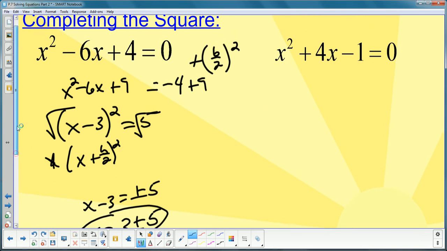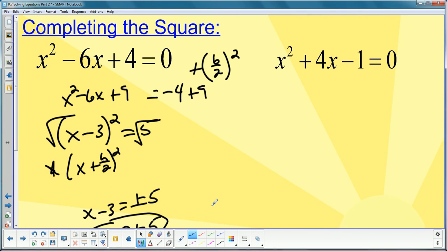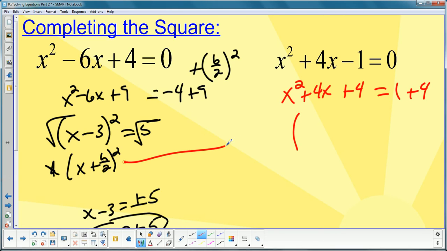Okay. Another similar one, same idea, so let's change colors here. We're going to add 1 to both sides, so we're going to have x squared plus 4x equals a positive 1. We take b over 2, so 4 divided by 2 is 2, square it, 4. So it's just coincidence we get the same thing there. And now remember, we're going to get x plus b over 2 squared, so x plus 2 squared, and that's going to equal again 5, again just a coincidence that we get 5.